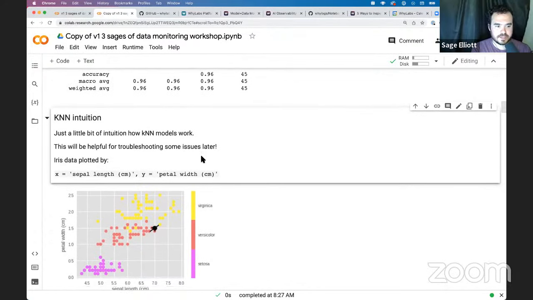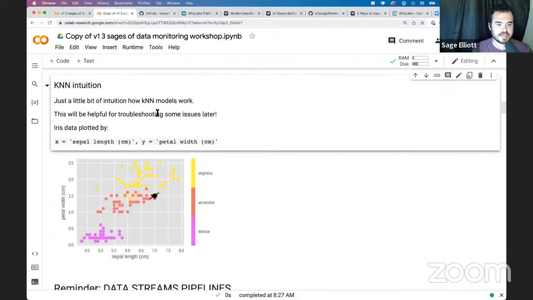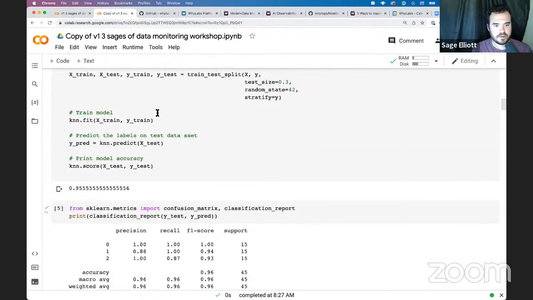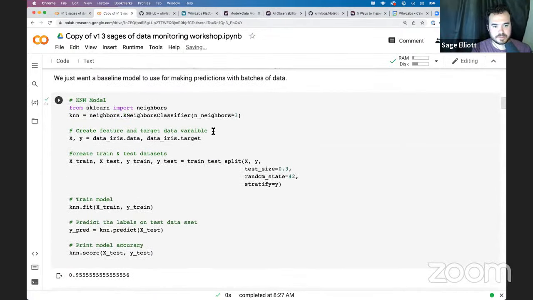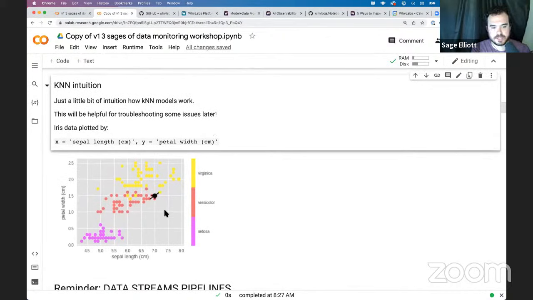All right, so just a little bit of intuition on how the nearest neighbors model works. In this case, we trained our model to have n neighbors of 3, which means when we get a new piece of data, and we're just plotting this out in 2D with features, right? So we can see petal width and sepal length. If we got a new piece of data that landed right here, where this black dot is, in this case, it's looking at the closest 4 neighbors. So this example is trained with nearest neighbors of 4.